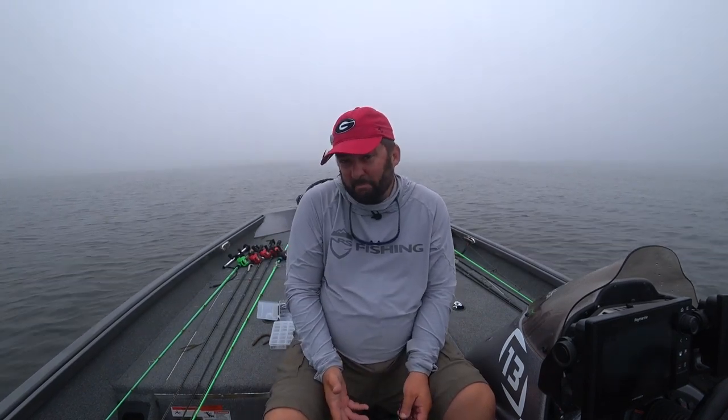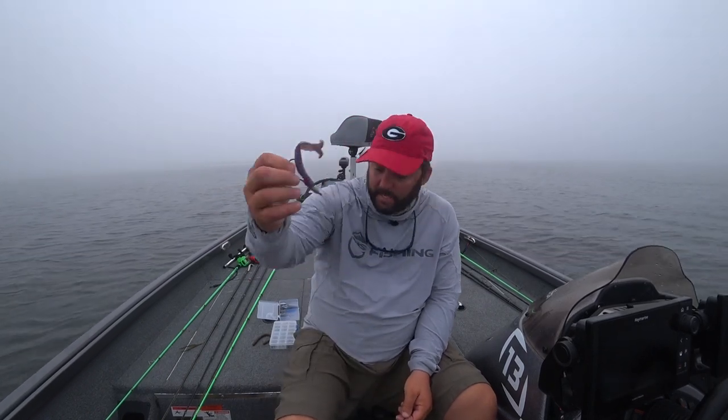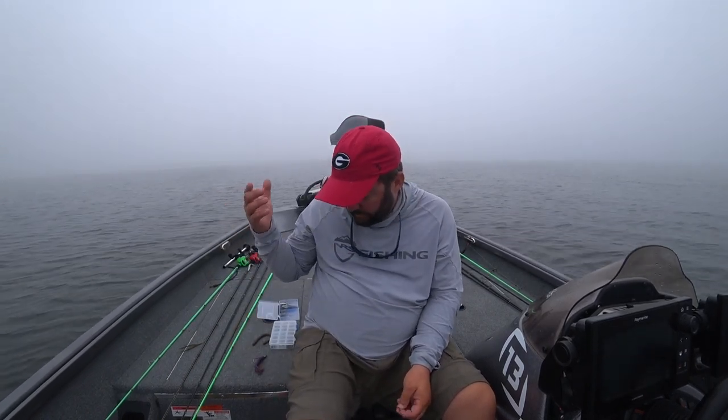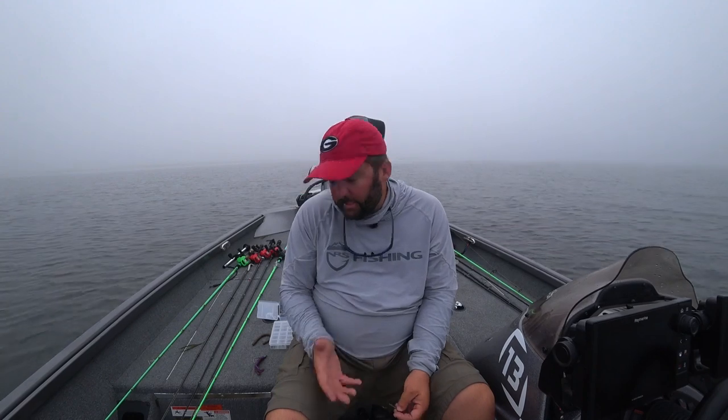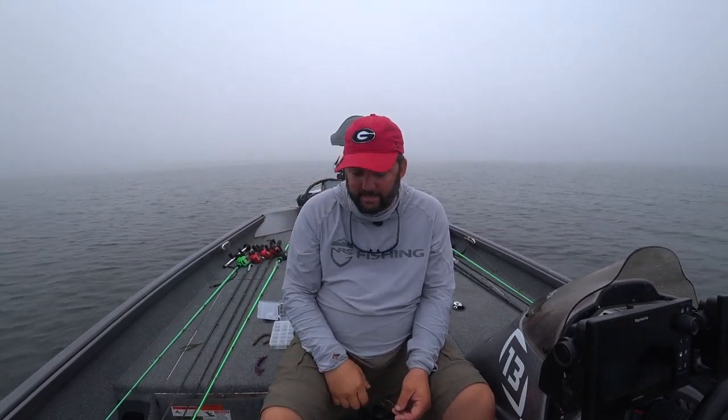All right, so what baits would I use? I'm going to use my typical punch baits. This is a Z-Craw from Z-Man. I'm a Rage Bug. The new Intimidator from 13 is going to be a great punch bait. It's going to be mainly creature baits, but I really think that if there's a lot of bait in the grass and you're punching little mats of grass and there's shad feeding around those mats, you could throw a Fluke on here and be just fine.